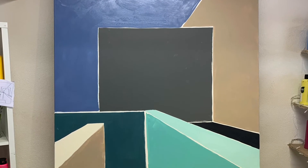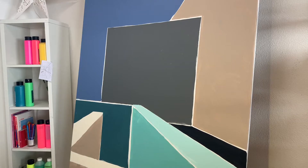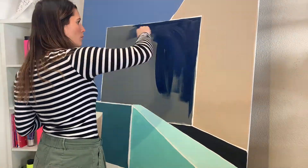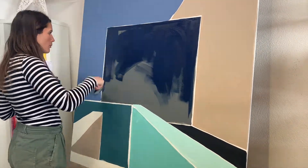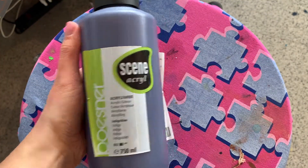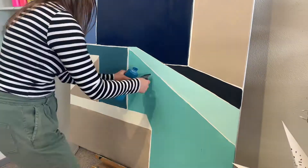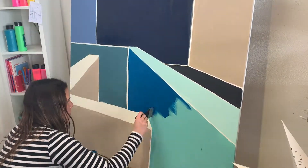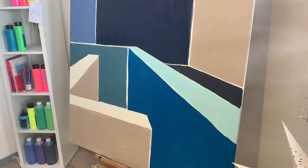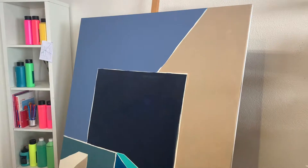After another review I still wasn't quite happy with my color choices. I think it's important to remember that colors look so different when they are being mixed to how they dry, so I'm not too surprised when it turns out different to what I expected. I replaced the gray with this dark blue called indigo, and then the turquoise with a darker shade — that light turquoise will also be replaced later.